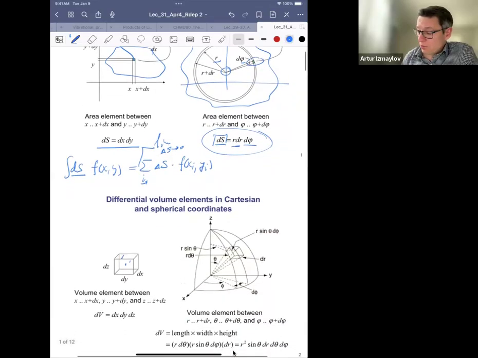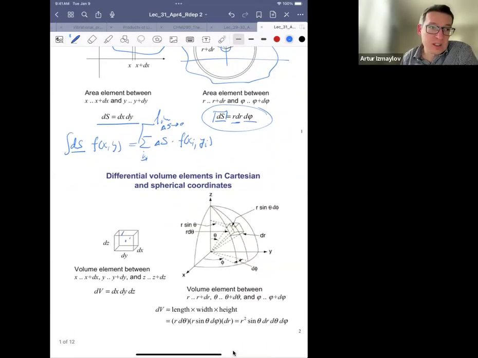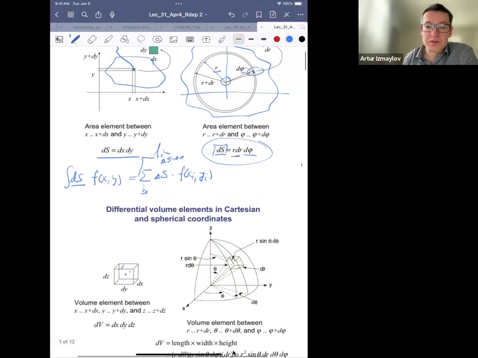I don't want to go too much into all these theories that calculus still needs to properly teach you, if you haven't. But the basic idea, as I said, is that we need to compensate for the differences in curvilinear coordinates between the parts that are close to the center and the parts which are far from the center. And the compensation mechanism turns out to be related to the determinant of the transition matrix, called the Jacobian, between the polar and Cartesian coordinates, right? So that Jacobian turns out to be r dr, not r square dr.